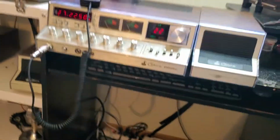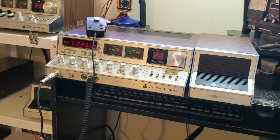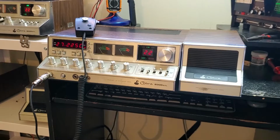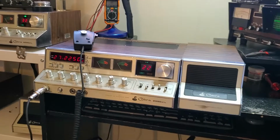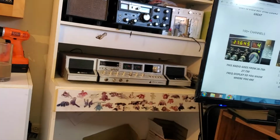It swings its behind off. It's very loud on AM. It goes pretty much everywhere. For somebody that's willing to put a little bit of work in, it's a nice project radio. Look at the pictures that I'm posting with this. You'll see the inside. We've buttoned it up nice and neat. It's all intact. As you can see, we kind of specialize in 2000s around here. That one is probably my favorite looking one right now.